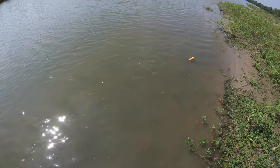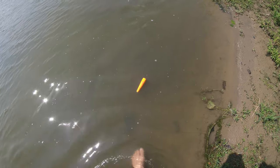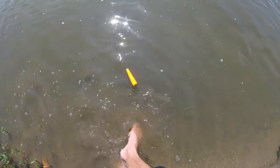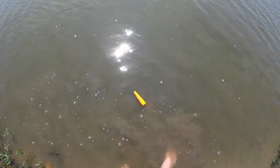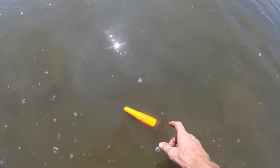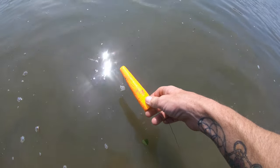Alright, so basically, here's my slip float under the water. I can't get it deeper, otherwise you wouldn't be able to see it, but you can see my leader goes on for about 3 feet, and then about 10 feet up the line, 15 feet, we have this slip float. Basically, what we've done here is we've made a sliding adjustment float that adjusts to the water depth. We want our bait sitting on bottom. Whenever we get a run, this is gonna shoot away and tell us that we have a fish.